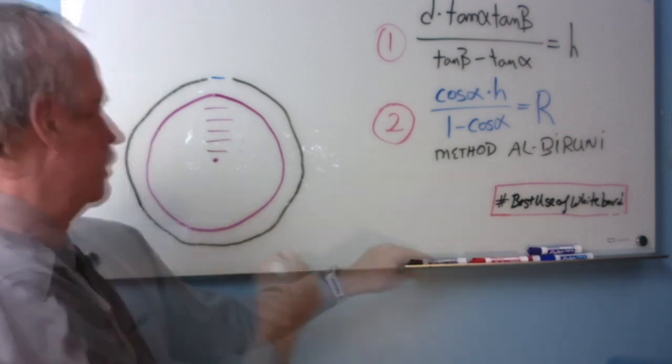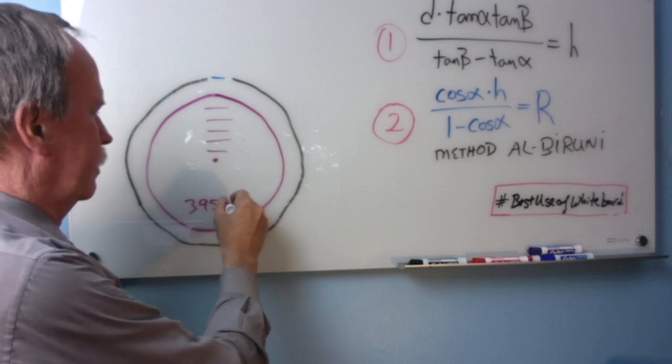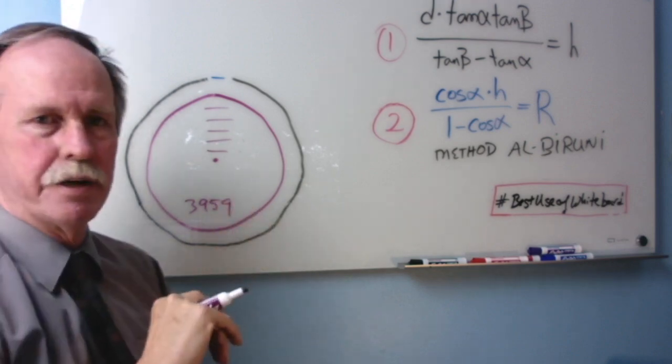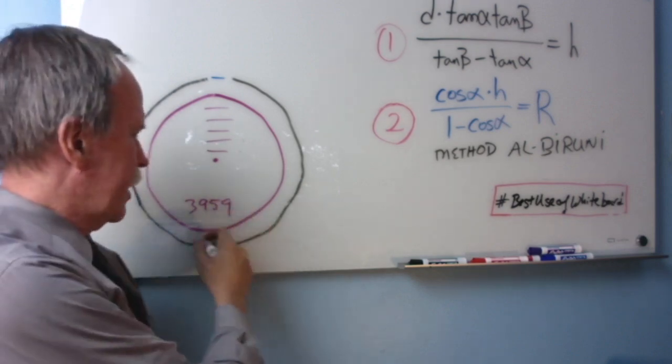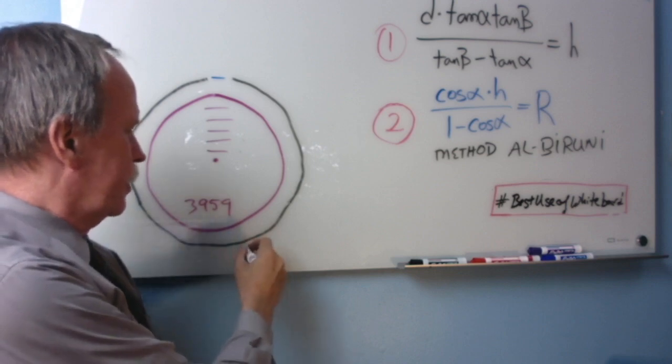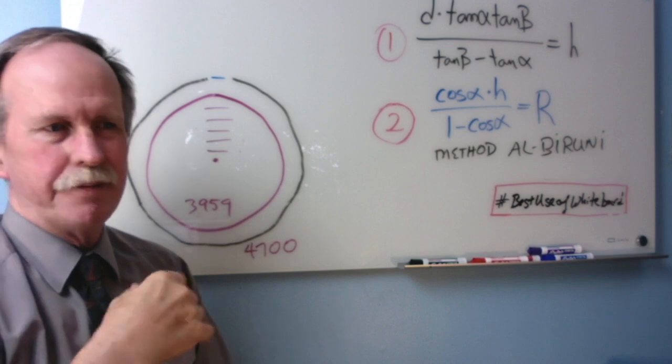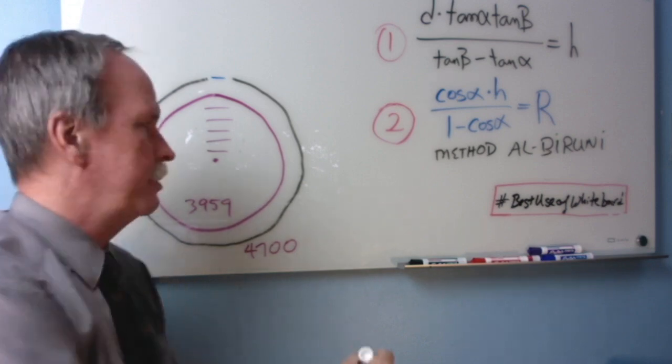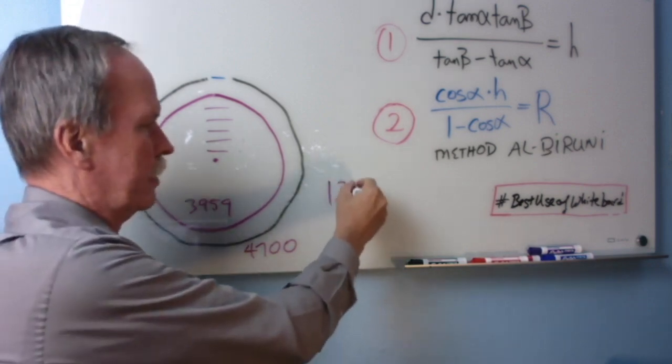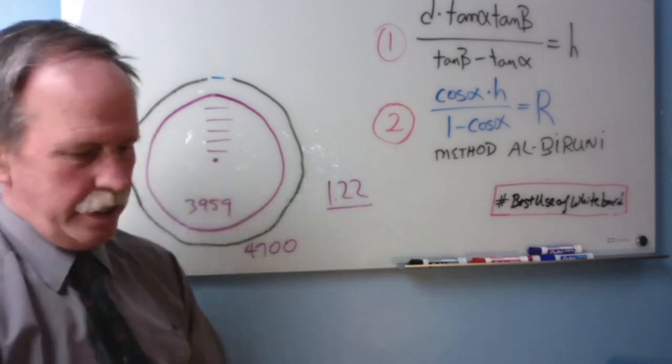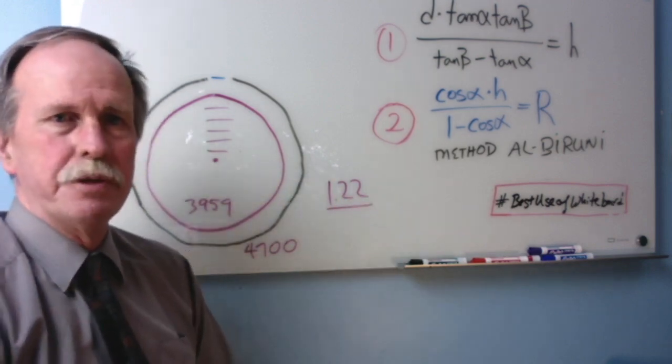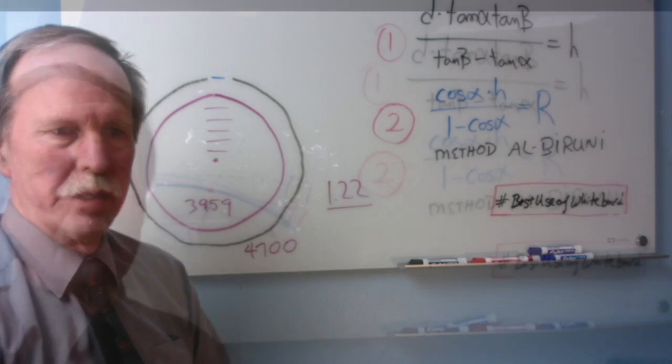As you recall, the radius of the Earth is 3959. That's the true radius of the Earth. However, this refraction makes the Earth look as though it's about 4700. And if you want to do the ratio of the two, I've found it's generally about 1.22. It appears to be about 1.22 times the size it normally would. I hope that cleared a couple of things up and we had a little fun working with the equations.